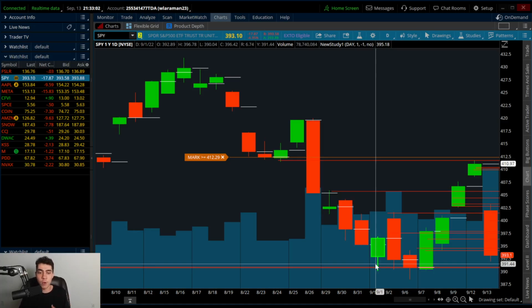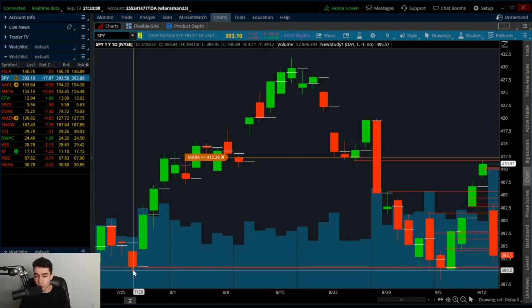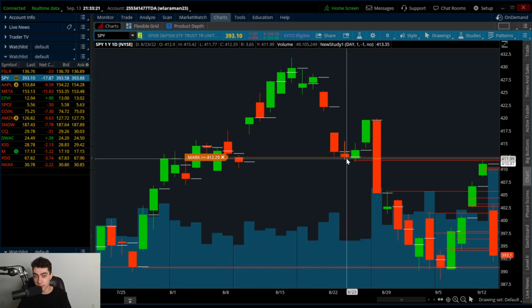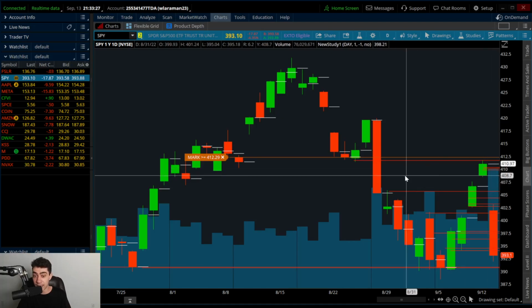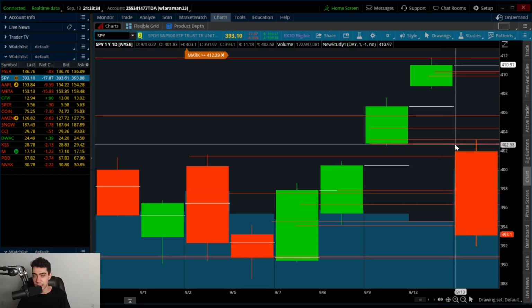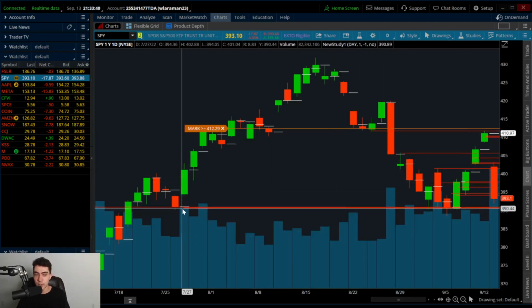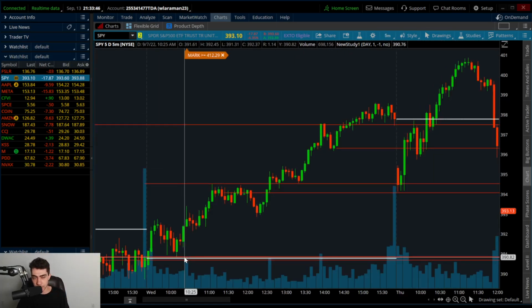From a micro point of view, I want to bring a lot of awareness to this support channel. The support channel at 390 to 388, there's a lot of support. For us to go super bearish like right now and continue, it needs to crack that support and react as a resistance. Otherwise, you're going to see some consolidation and you will see a nice little pump back up in attempts to fill the gap. It's not going to make it all the way to 410.97, but we can see a move to 406 to 400, right around $400, 400 plus, if we start to bottom out in that 390 zone range. So moving forward, I just want you to understand, this is your make it or break it level in terms of the micro.